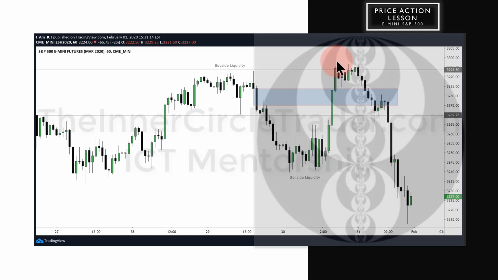I make a mockery of it all the time, and for some of you that are students of supply and demand and you've been with me for a while, you can see it's night and day different. It only looks similar because I draw a rectangle on a swing low, and this naturally assumes it's supply and demand. The rules of supply and demand say you can't cut through candles, and that's one of the things I love doing because that's the only way you're going to get the context. So when price was trading in here, we have to cut through this candle. All of this run here, I'm cutting through that, and I'm not expecting it to get back up into this level. Why am I not expecting to get up into here?